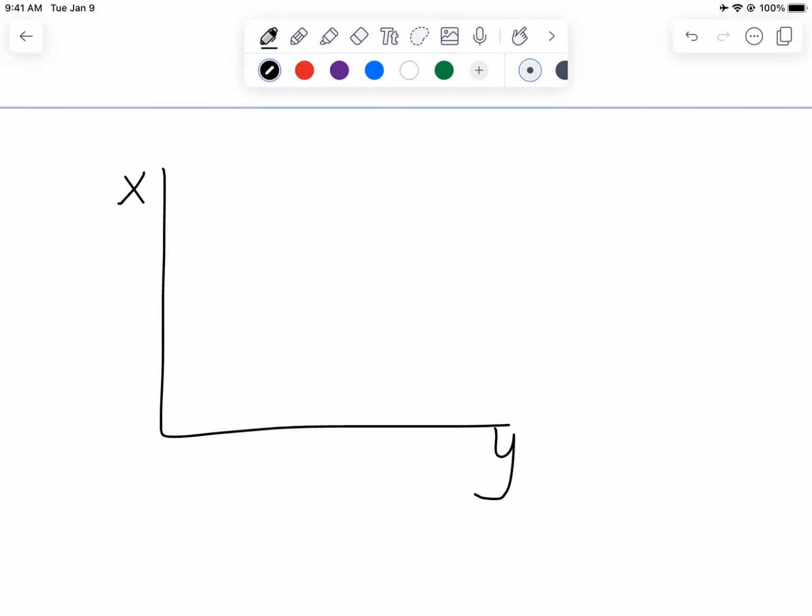But the idea is that this represents the most amount of X you're doing.